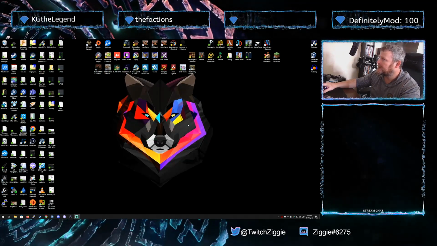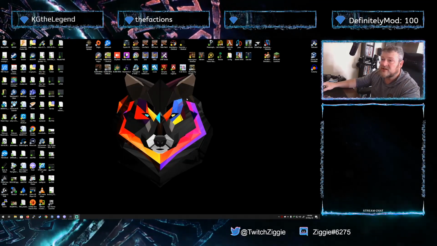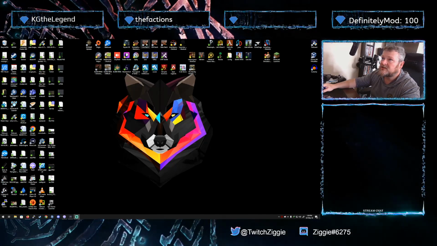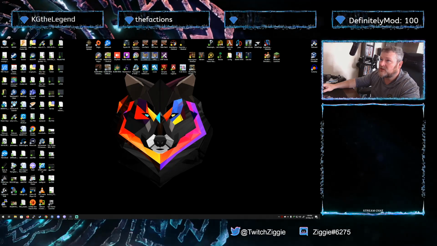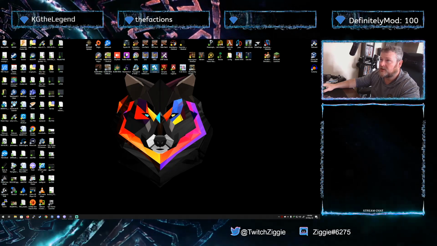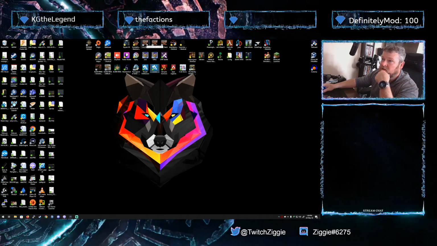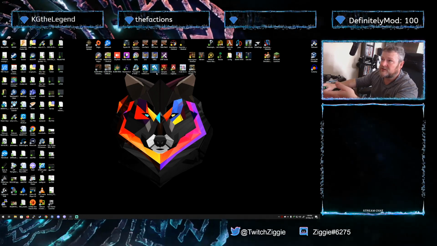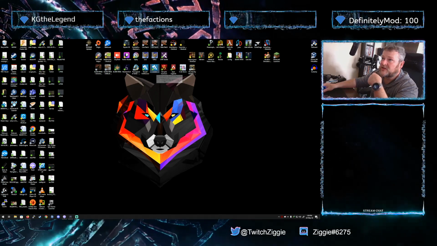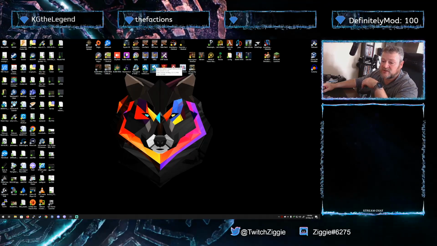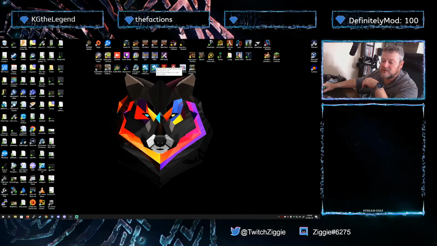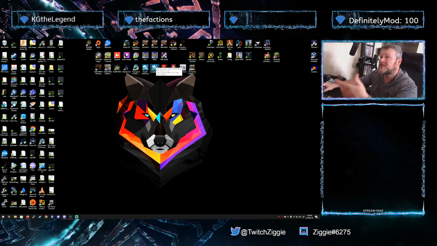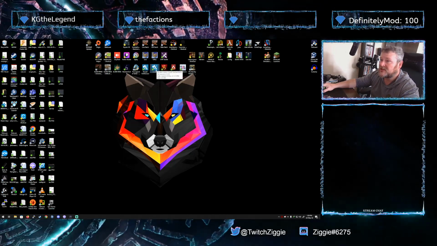So I'll go from the start. My setup is slightly different to most people's, but I'll explain how it works. On my desktop up here, you can see I have the patcher, I have the EverQuest 2 EXE, and I have DarqUI. I have two. This is my live server, which is the EU server to me, and this is what I call my IOR one. Back when I used to do a lot of trading, this is basically the same game patched to the US servers, but they have separate UIs and separate settings.